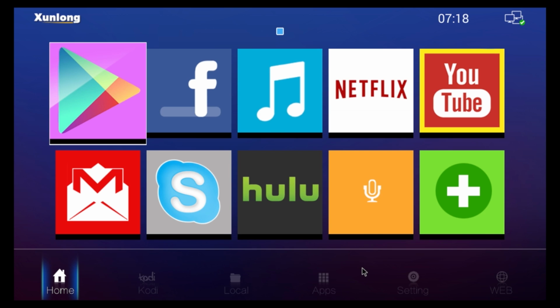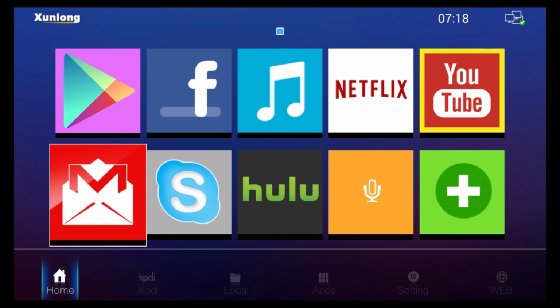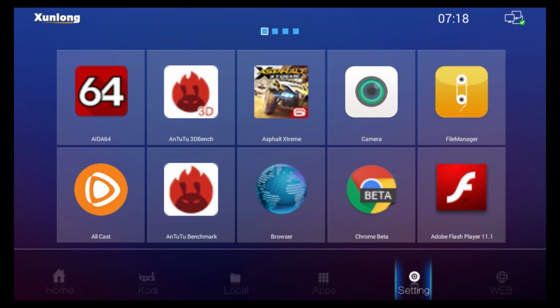After about 10 minutes of using it, it prompted me to update their proprietary launcher for their Orange Pi board. I actually like the way it looks. But when I talk about performance here, this thing has an H3 quad-core 1.2 gigahertz CPU, 512 megabytes of RAM, and the GPU is a Mali MP2 running at 600 megahertz. It's not a powerful board at all, so I wasn't expecting it to run Android flawlessly.